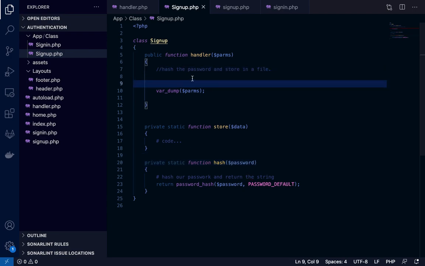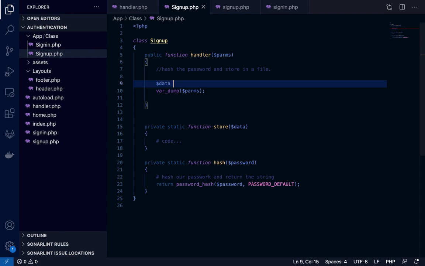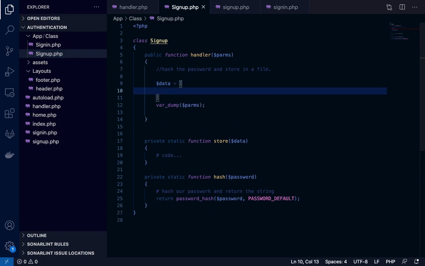I'm going to create a new data structure that we are going to send into the store function.